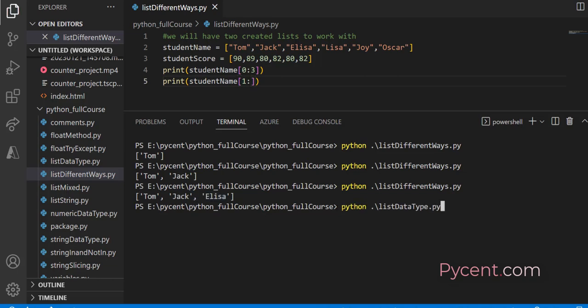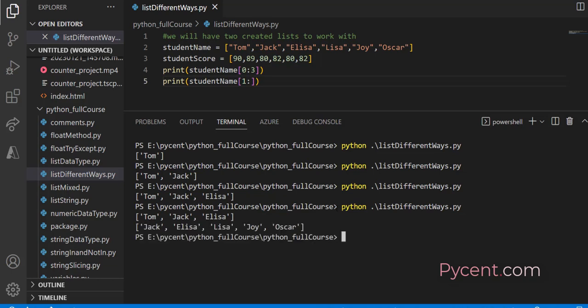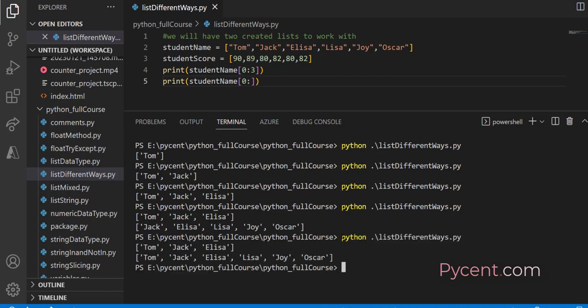So Python list, and you can clearly see you get Jack, Elsa, Lisa, Joy, and Oscar. So starting from the index 1, everybody is getting displayed. So if you were to give 0 there, then the output would change. Right? So 0 is given, you have to save it and run it. You see that it starts from Tom and it actually displays everything.